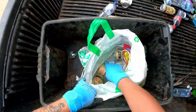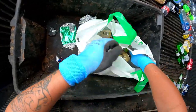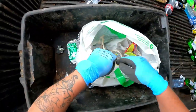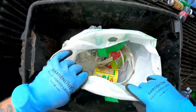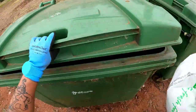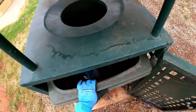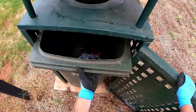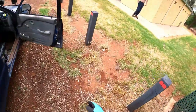That'll come undone there. There's a bit in this bag. That's the bag. There we are. Oh yeah, one or two in there. Yeah. Ants. Ants. Here we go, bro.